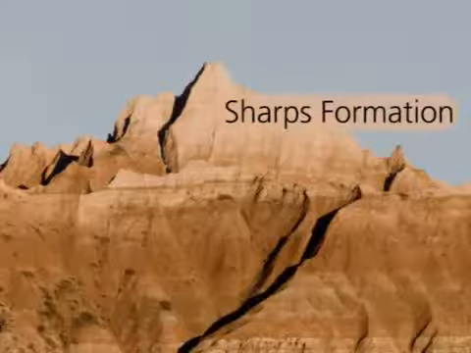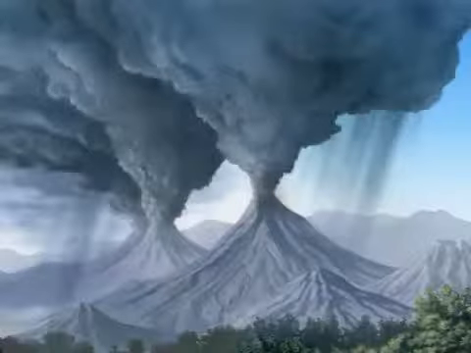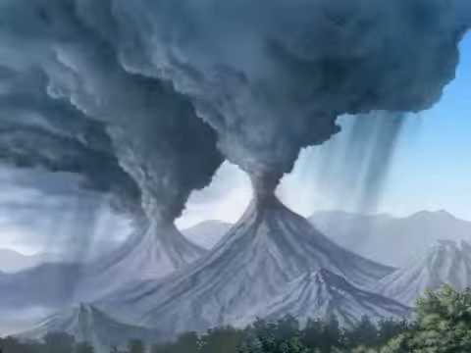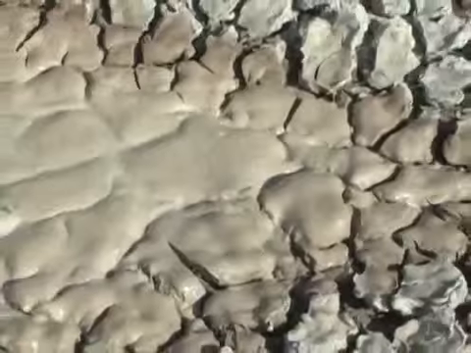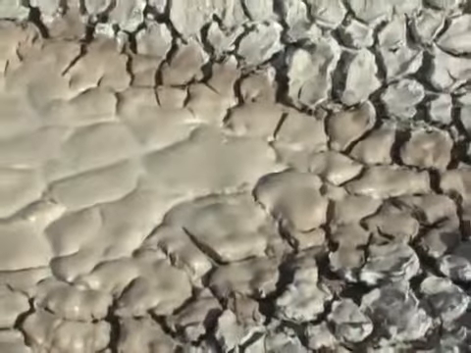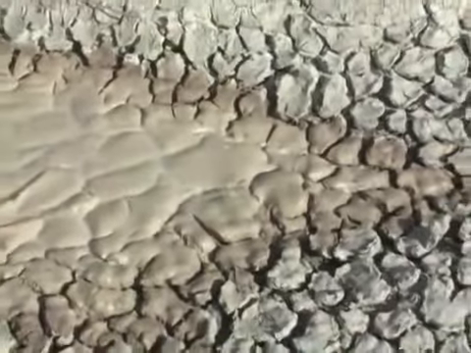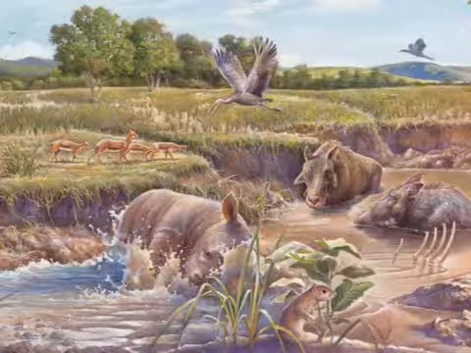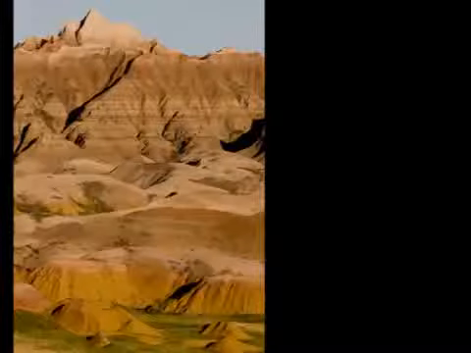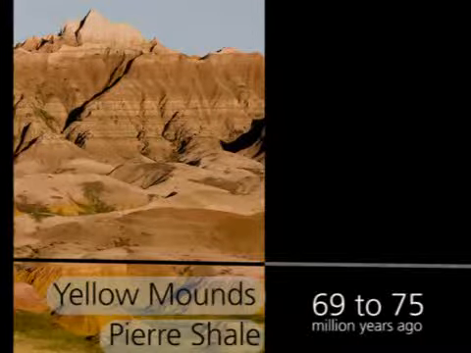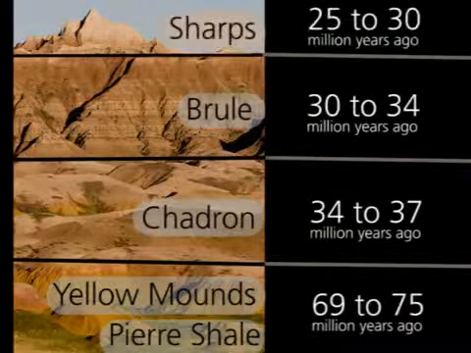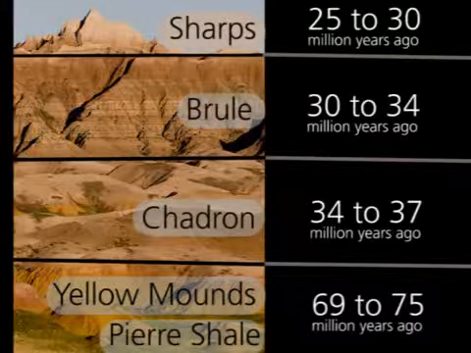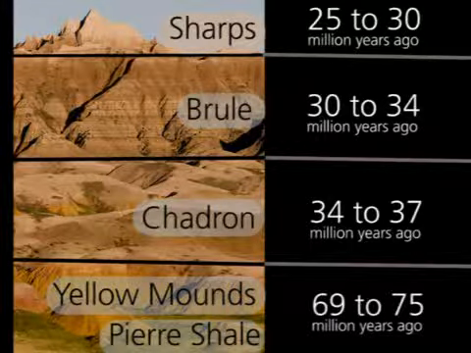The very highest peaks in the Badlands are the Sharps Formation. The Rocky Ford ash came from huge volcanic eruptions to the west. As the ash erodes, it forms bentonite clay, which makes the Badlands mud very sticky. An ancient sea, rivers, floodplains, and wind-blown volcanic ash deposited sediment here 75 to 25 million years ago. Eventually, those sediments hardened into sedimentary rock layers.